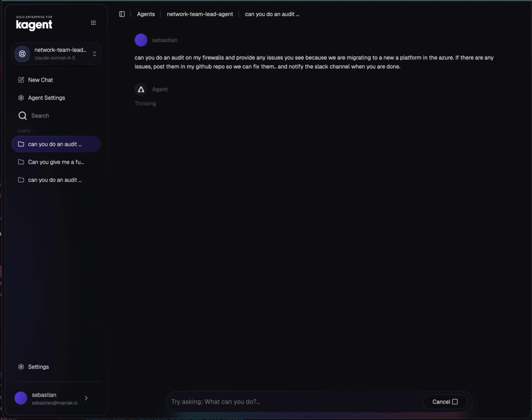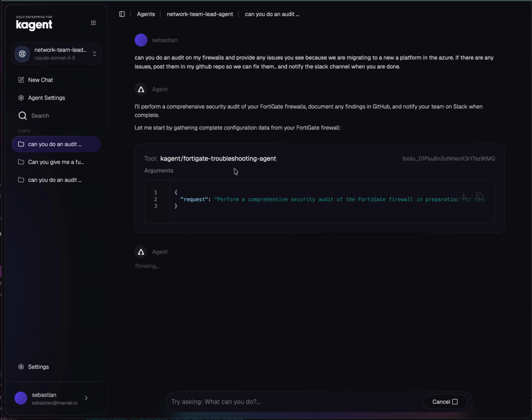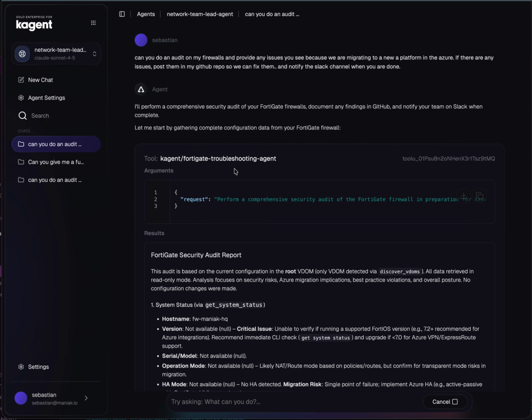Okay, perfect. So this network team lead agent is running off of Claude, so I'm using Claude as my LLM provider. My GitHub agent, I think, is running Grok, so XAI, and my Slack agent is running OpenAI. So I'm not dependent on one LLM provider. I could use Agent Gateway and provide a multi-LLM provider solution, but in this instance, I'm just showcasing that I can do this with multiple LLMs, or even if I have Ollama running, which I will in another demo, where I can use a local model to grab this information. So let's take a look.